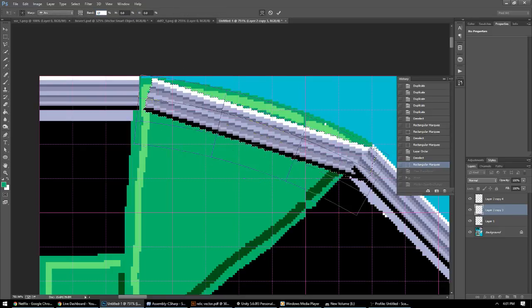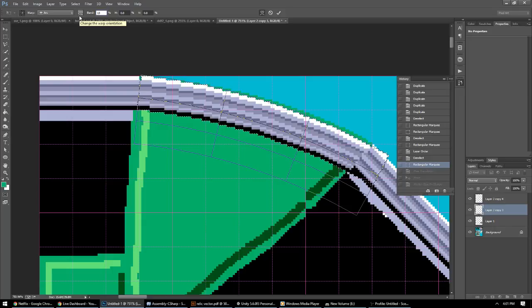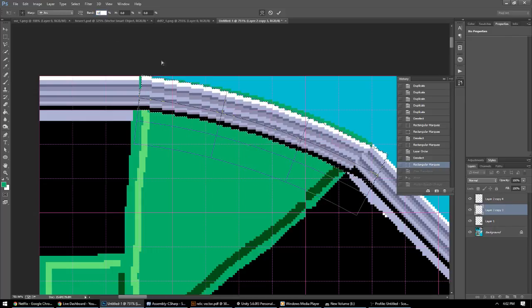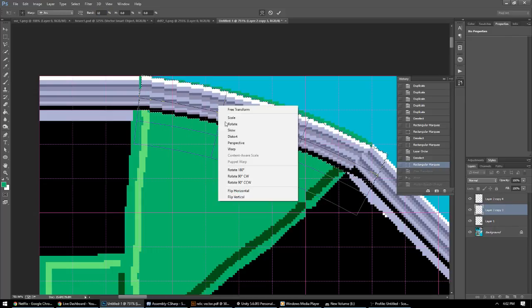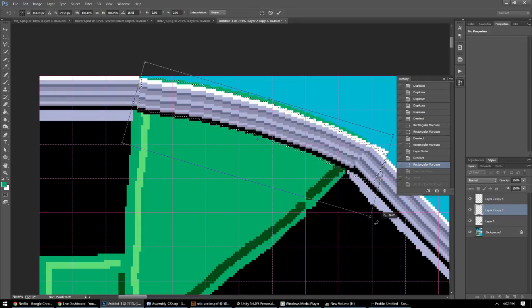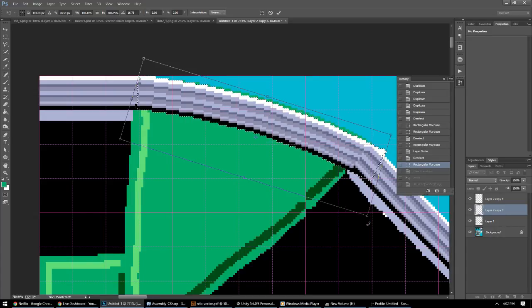Let's try 13. Let's try 10. I think 10 was too far. Let's try 12. And then let's go back to rotate and try to get it lined up exactly.